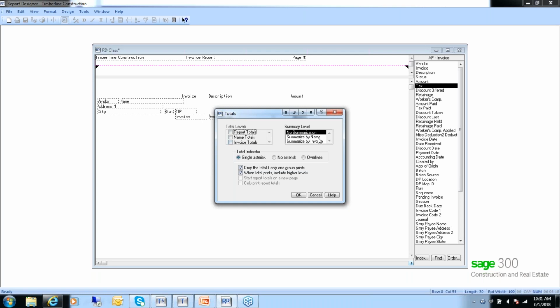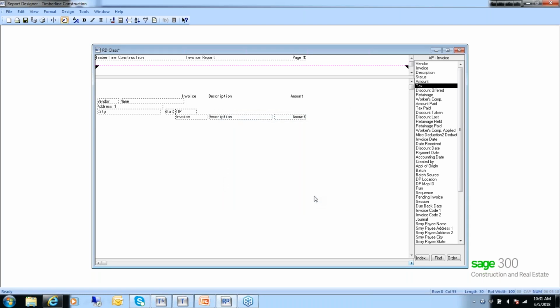And I can summarize by name and by invoice. So that custom sort is reflected now on this totals window. So again, if your field isn't here, you've got to create a custom sort for that. The other thing about the custom sort, let me come back in here.